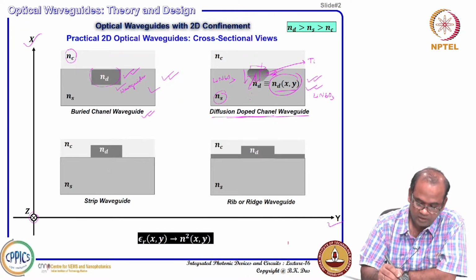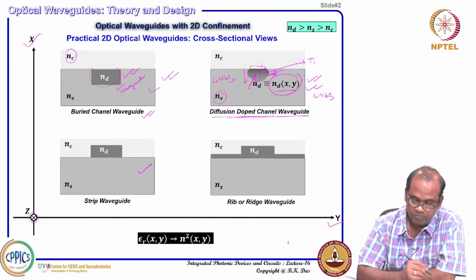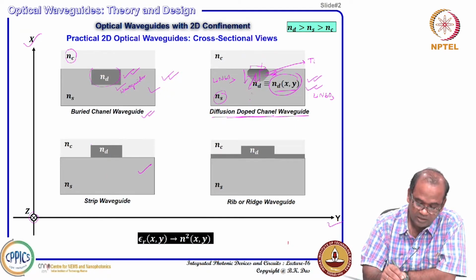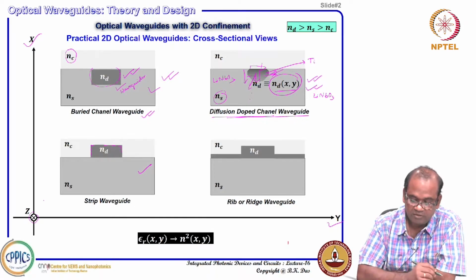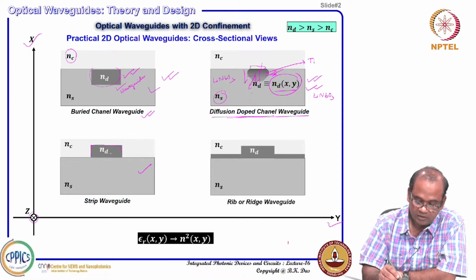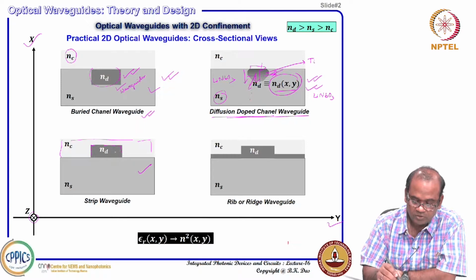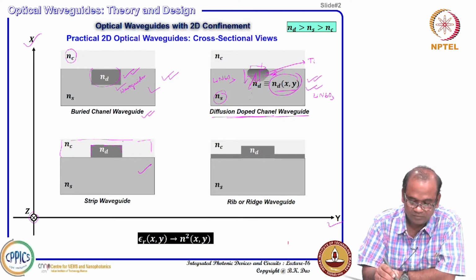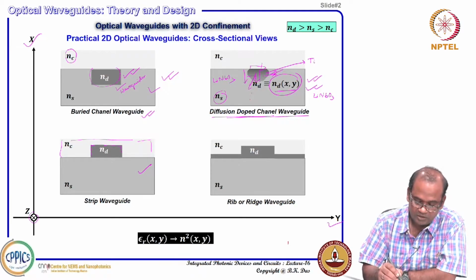waveguide is called strip waveguide. Here you will have a substrate and then you have a device layer that is patterned in a rectangular shape, and that will be the core. This core is now on the top of the substrate, and you can have some kind of cladding material on the top. So, you can say that this core is now buried inside the upper cladding. Since it is not buried inside the substrate, we call it strip type waveguide that can be patterned.